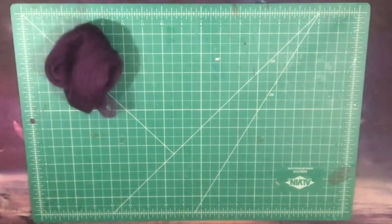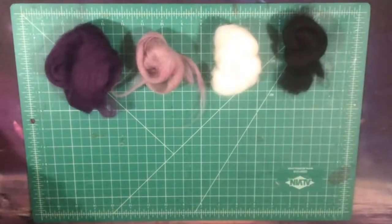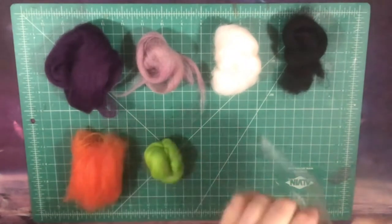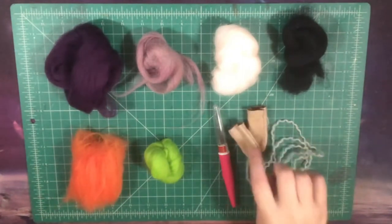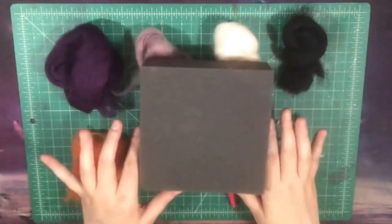Alright, that's been enough of my whole face shtick. Let's get to Jack here. Now, to get started, we're going to go through the materials you need. First, we need a dark purple, a light purple, a white filler, a black, some orange, some green, a little bit of yarn or string, obviously your needle felting needle of choice, some little booties, some little finger covers to protect your fingers from being stabbed, and of course, our felting mat. All the good stuff.